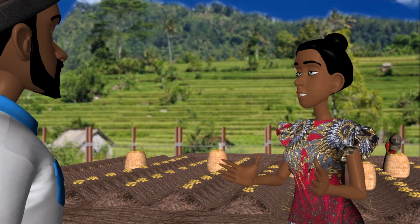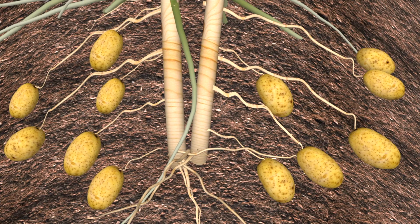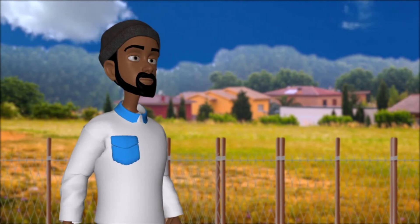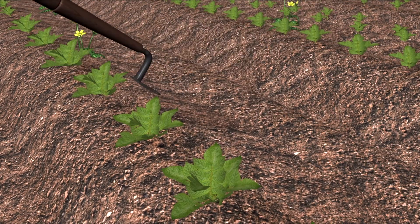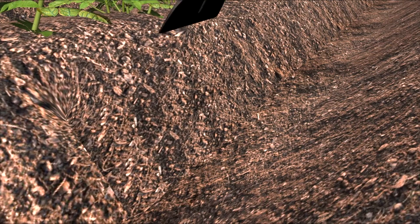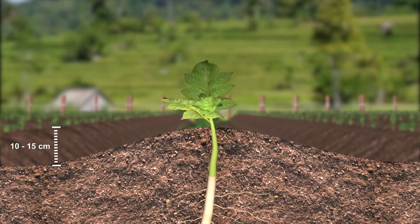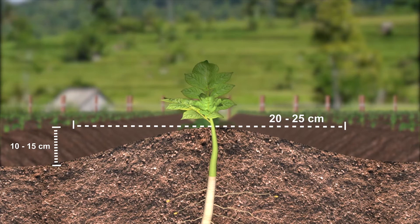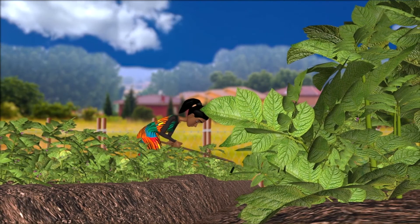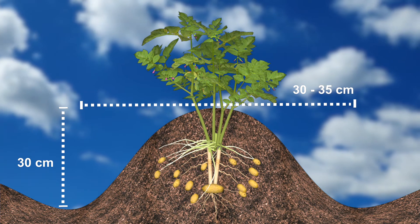Another thing I highly recommend is hilling. It helps to loosen the soil and enhances tuber formation and bulking. It also helps to achieve uniform tuber size, which makes them easier to market. Remember, if you don't cover the stolons, they are not going to produce tubers. Perform hilling when the soil is not too wet to avoid soil compacting or clumping. The first hilling should be done two weeks after planting, which is also when you should do your first weeding. Hills are formed by excavating soil from the 60 to 75 cm paths between the rows and raised uniformly around the cuttings. The first hilling will be about 10 to 15 cm high. Always make sure the collar of the plant is buried with the soil, but take care not to damage the roots and stolons. Avoid using hoes or spades around individual cuttings. Repeat the hilling two to three weeks after the first one — the mound during the second hilling should be about 30 cm high and 30 to 35 cm wide.